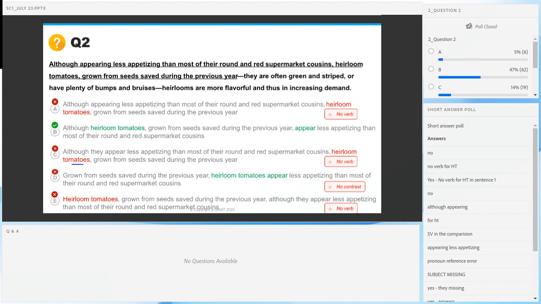Because see, choice D does not have any grammatical error as such, but it still is wrong. And see, after B, many of you put your faith on choice D, but that's not the correct answer. Why? Because it has altered the meaning of the sentence by taking away that intended logical contrast. You see? So that's why it's very, very important that we understand the logic of the sentence. All right.